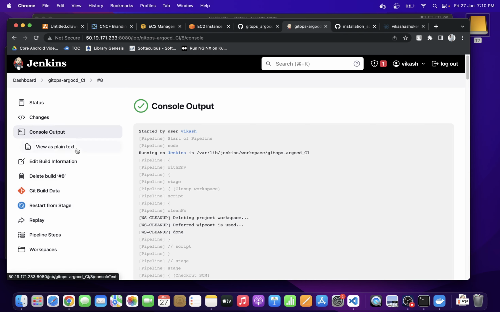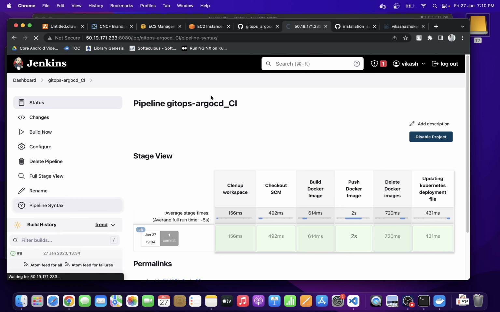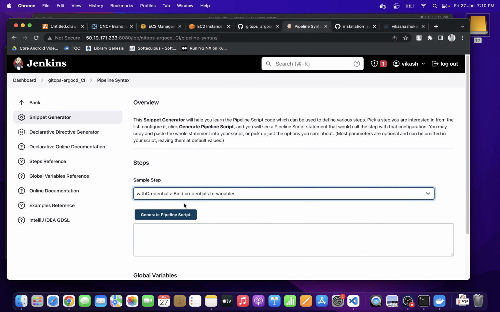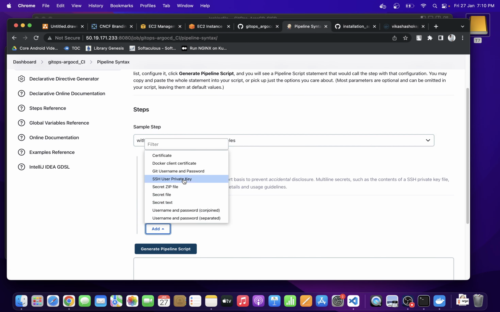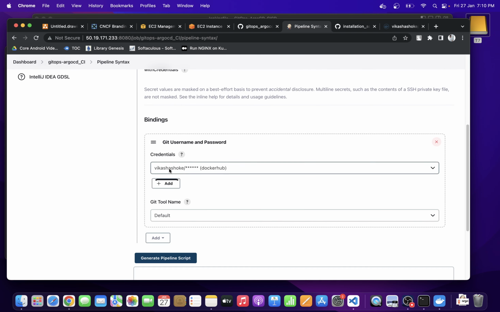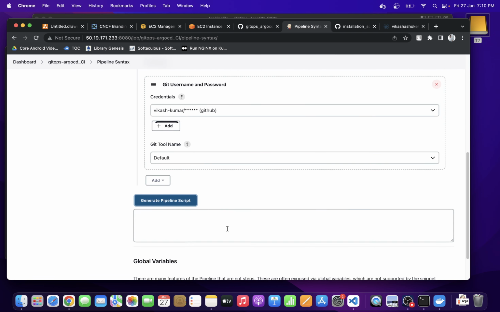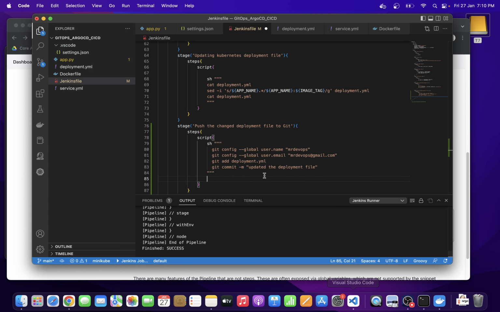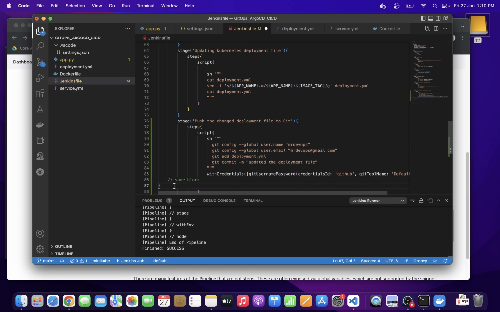Okay, what will we do? Let's go to the pipeline syntax generator with the credential. We will go with the old method now. For GitHub, get the pipeline syntax, copy, go back to Jenkins. So Jenkins should authenticate, right? It would be able to push the changes to the GitHub. So for that, it has to authenticate with the GitHub. Otherwise, it can't. Correct. So what is the command we basically use to push the changes?